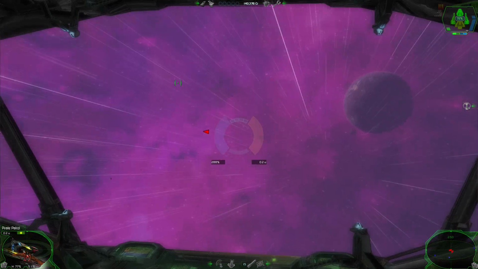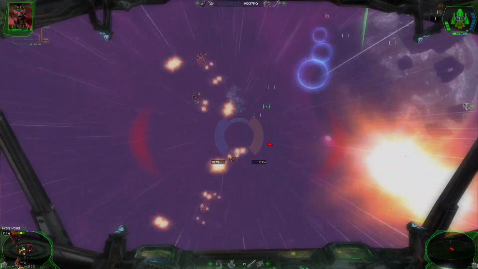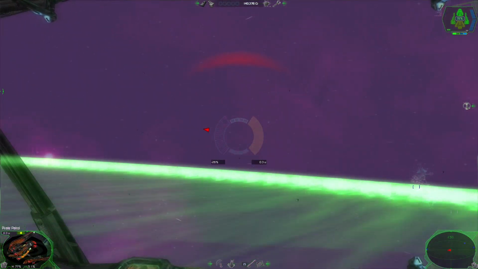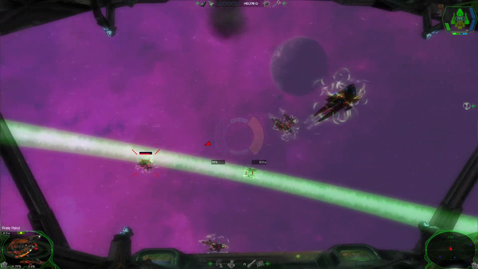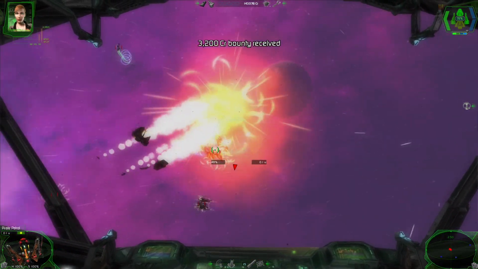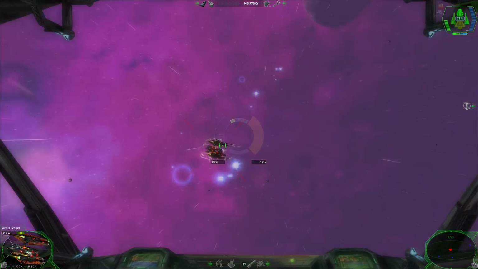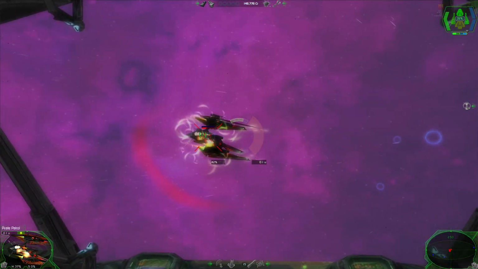Alright, we have to go there. And then I'm going to try and use that ability. Let's get in the middle here and fire it. Nice. Alright, this is now officially our shooting gallery. Only 6 more enemies. Very good. This is worth it.